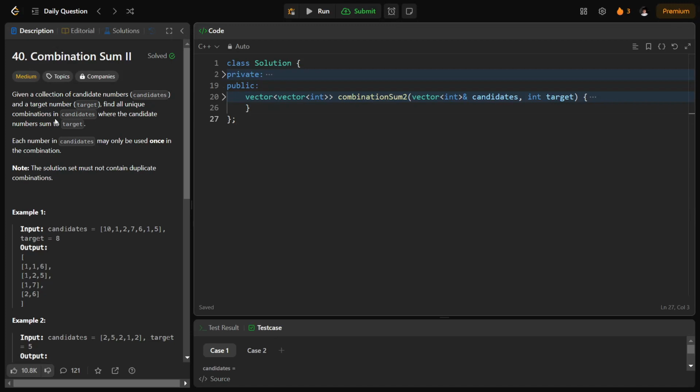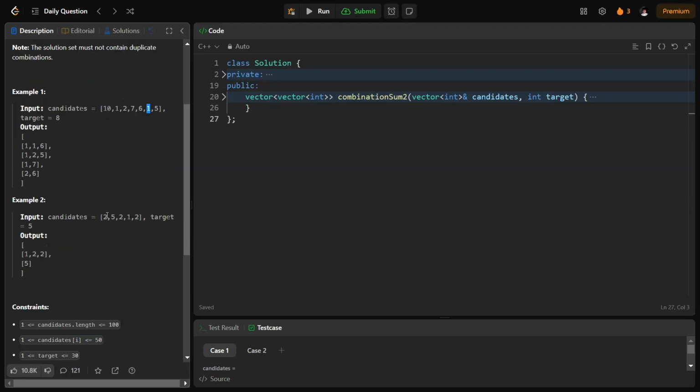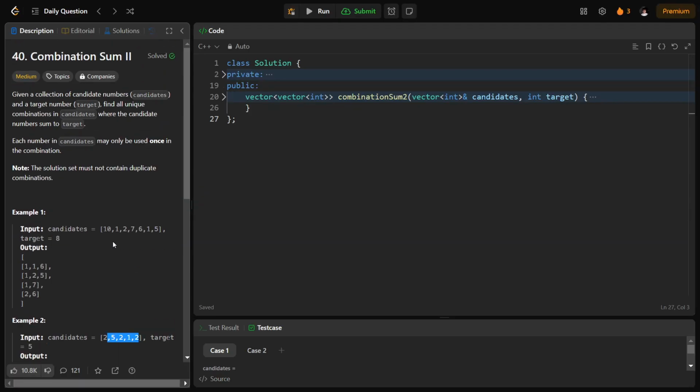So what is given is a collection of candidates and a target number, target. Find all unique combinations in candidates where the candidate numbers sum to target. Each number in candidates may only be used once in the combination. That is fine. The only thing differentiating it from Combination Sum 1 is that in this case we can only use a single element once, and the uniqueness of candidate values is not present. So there can be duplicate values in the list of candidates, like 1 and 1. In this case we have 3 twos. Fine, let's look at some test cases.